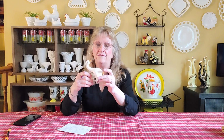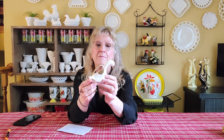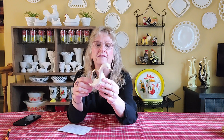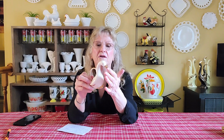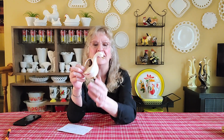Okay, well, this is a little unusual for me to find. Such a sweet one, same trip to the Goodwill just recently. It had a sticker on the bottom covering up all the identification. It is really high gloss, very finely made, a tiny, fragile little handle. No chips or scratches anywhere that I can find. It's actually a miniature pitcher. I wouldn't call this a creamer. You'd have a hard time getting cream in there. No, it's just a miniature pitcher.